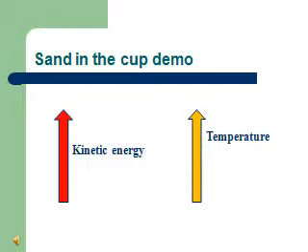Let's demonstrate this idea. We have a cup of sand that's been sitting here for a while. If we shake it for a while, you can pass it from one to the other. The particles are now being shaken, thus they are moving and now have kinetic energy. Before we do this, let's measure the temperature of the sand to see what it is. Okay, as you note, the sand is room temperature.